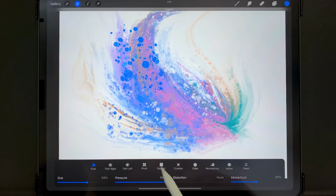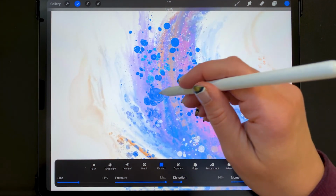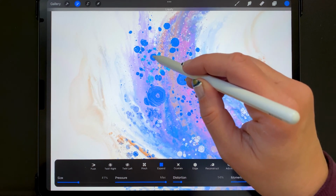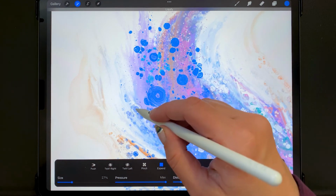Now I'm going to go to expand and just press right in the middle of some of these cells and let them grow a little bit so that they are not all uniform looking. Just a couple of them.